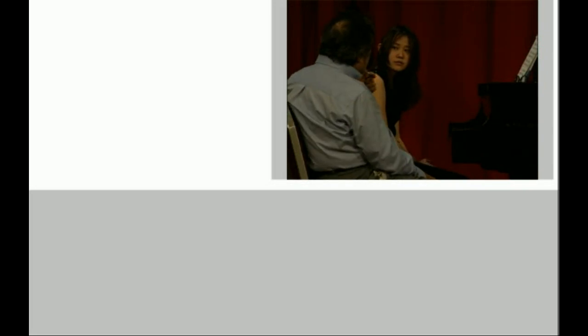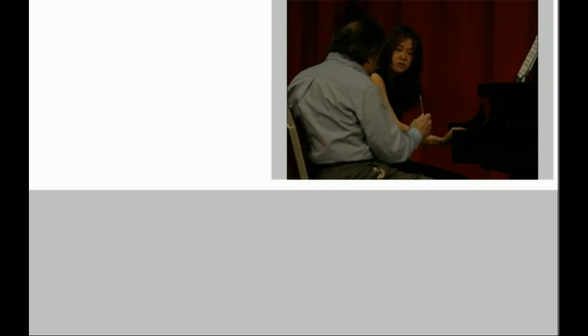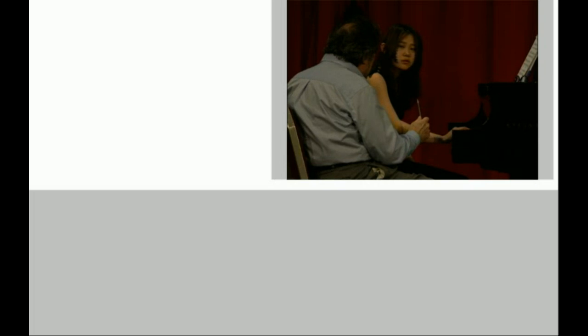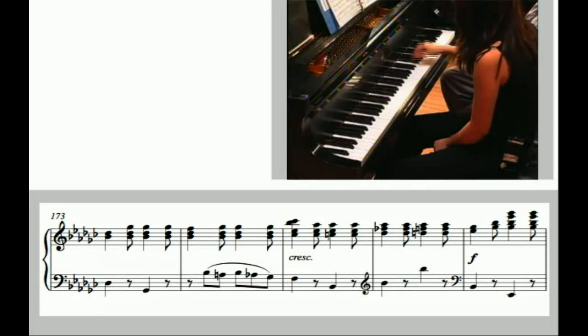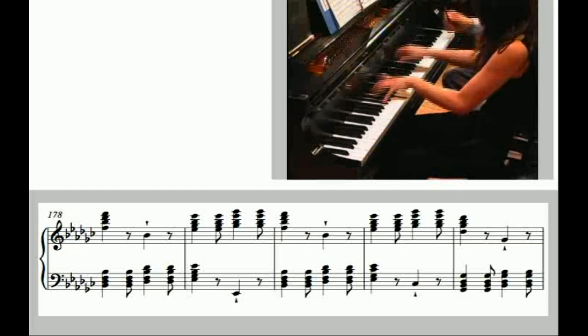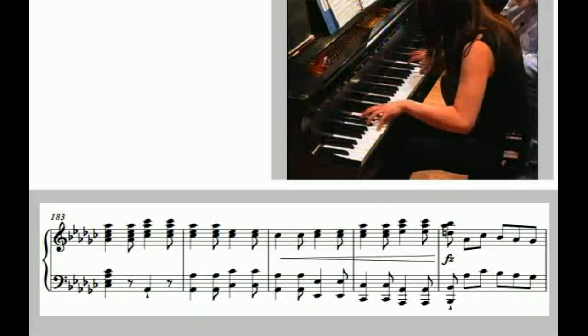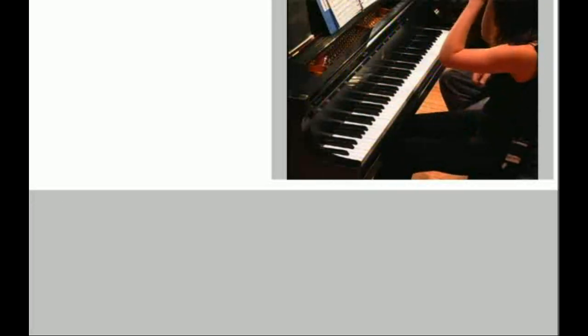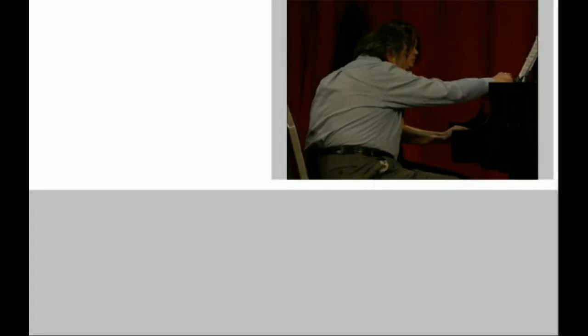Now, if you want to give it that kind of power, or give the passage that kind of power, you have to kick up the eighth note. You have to almost play the eighth note more than the quarter. Yum, ba-dum, ba-dum, ba-dum. It's tough. You see? Yeah. Dee da da dee da rum dee da.